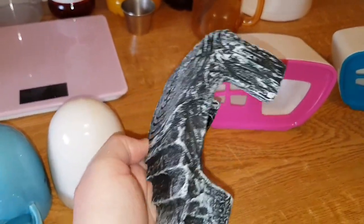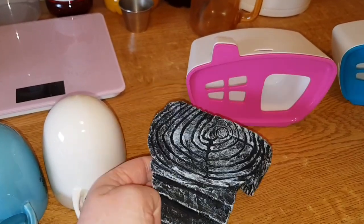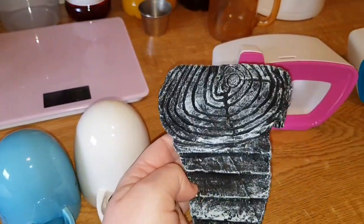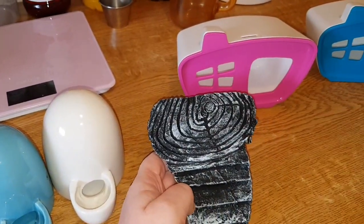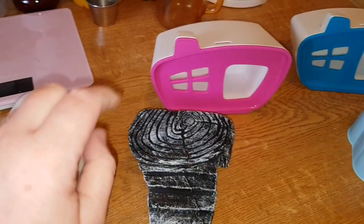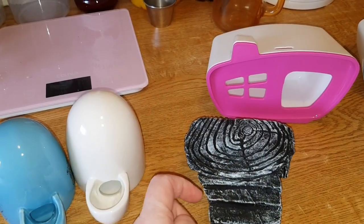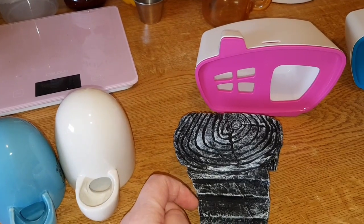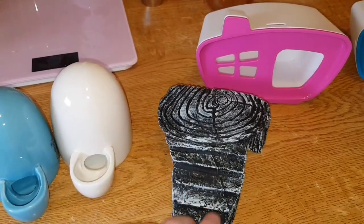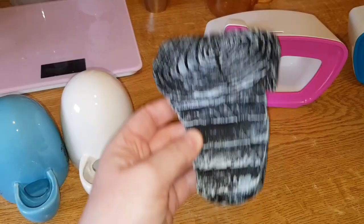You might have seen one of these in Arabella's setup - I got two of them. This is the second one. I've tried Casper with it but he prefers his bendy bridge. These are great if you've got the same cage as me - or you're thinking of getting it - because the water bottle is high up, which is a bit tricky for small dwarf hamsters. This platform is perfect: Arabella climbs up and gets to the bottle really easily.